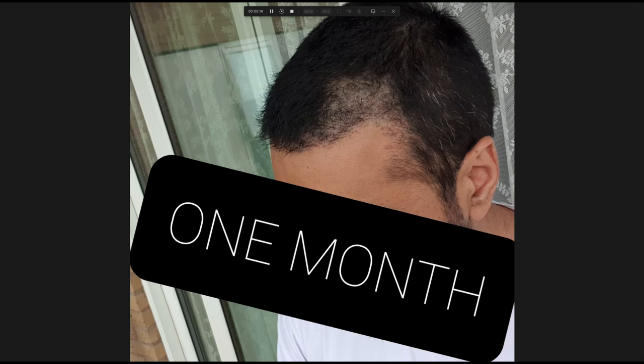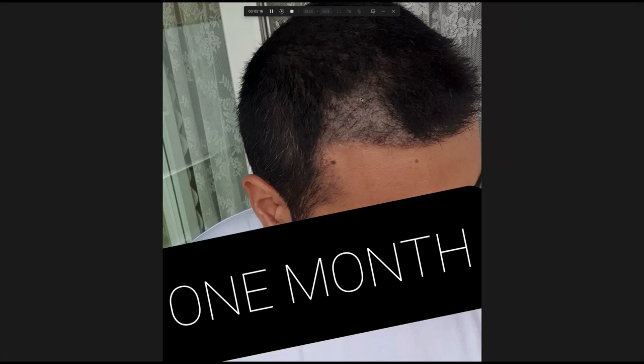The other side is looking better — those grafts haven't come back at all. Before it was really curved, the classic unnatural curved Turkish hairline, but now it's a much more masculine, natural-looking hairline. As you can see, the grafts haven't grown in yet — all the ones Dr. Moamba put in have shed.